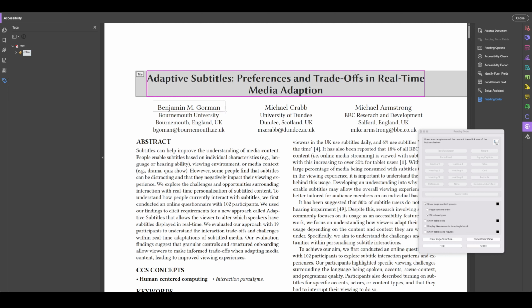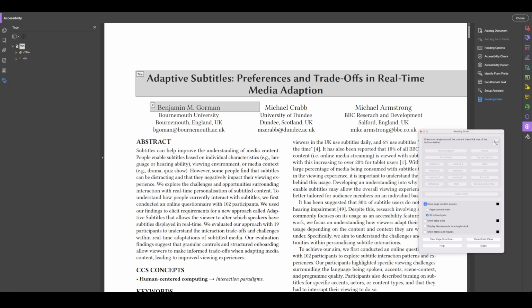What I can then do is I've got two choices with my authors. I can either select all this as a single paragraph, or I could select the author names and say, well, this is one paragraph and then the affiliation is another paragraph. What I'm going to do is show you different ways that you can do this. Now, there isn't a standardized way of doing this as yet, which is a bit unfortunate, and it's something that we need to think about. But there's two different things that we can do here.